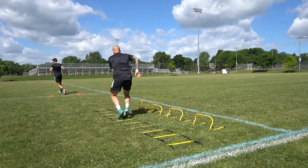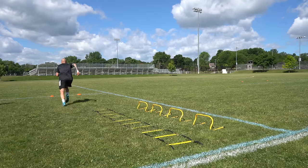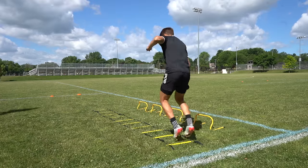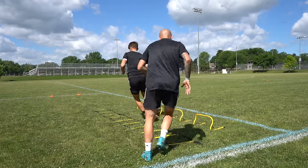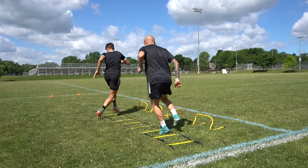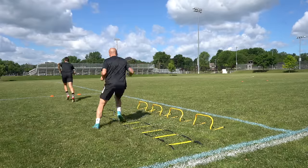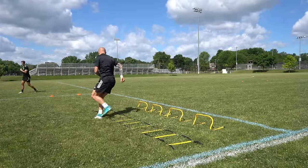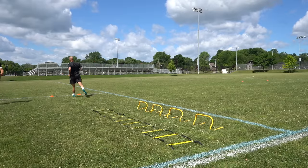So we're just doing a little bit of follow the leader. So I'm starting, so whatever I do through the ladders, Noah has to copy what I'm doing. And then we're just doing a small acceleration at the end of the ladder to the cones, which are about 10 yards away or so. So just going through three basic ones, followed by three slightly more challenging ones, again, to switch on physically and mentally. So these are the ones I came up with. You might have seen them on the channel before.